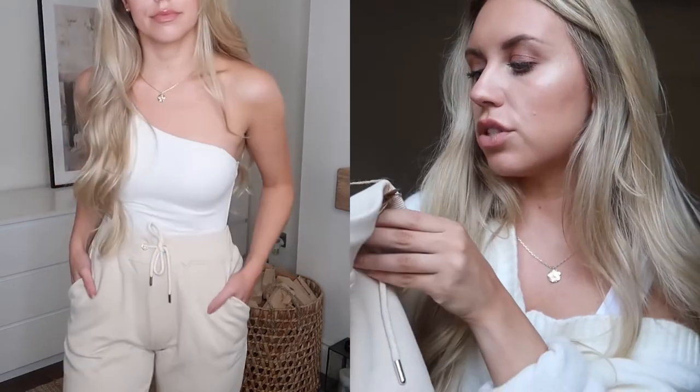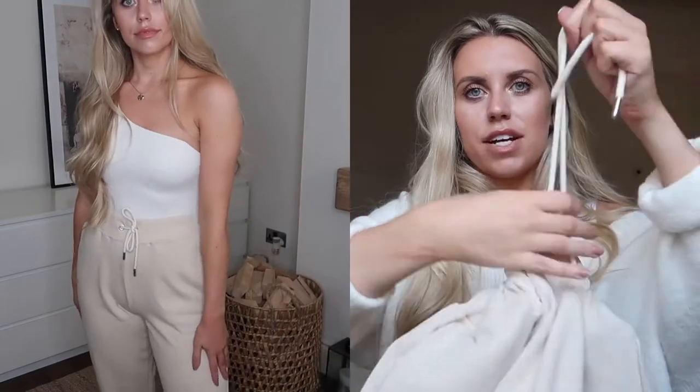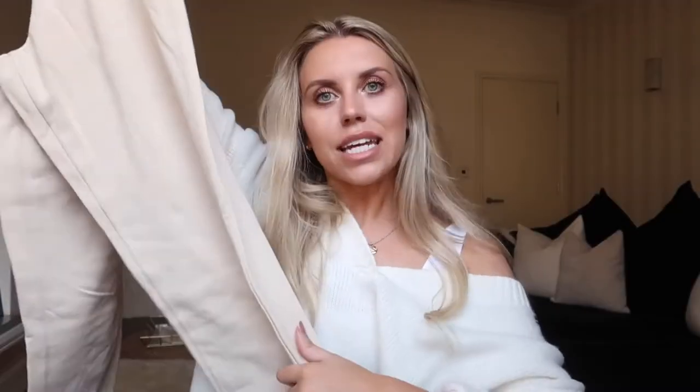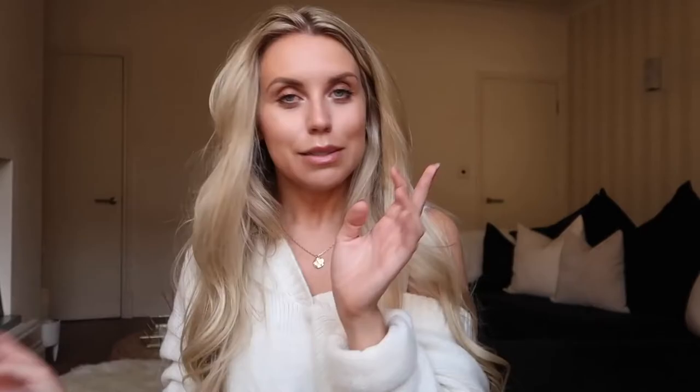Next up I have a pair of joggers. These were new and I've never seen these before — they were in the wellness section. They did have a matching hoodie top but I didn't really like the cut of the neck, so I left the top and just went with the bottoms. These are incredibly thick, super luxurious feeling, very soft and very cosy. Made with organic cotton, and I opted for a small which is a 10 to 12. The fact that it has a drawstring makes it more versatile because you can cinch it right in — I can get it over my legs and bum but cinch it in at my waist.